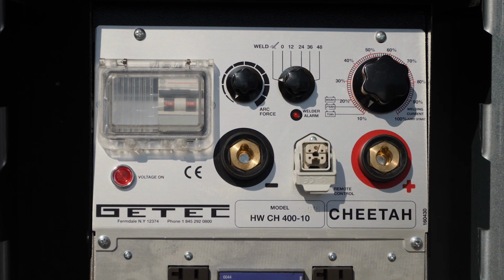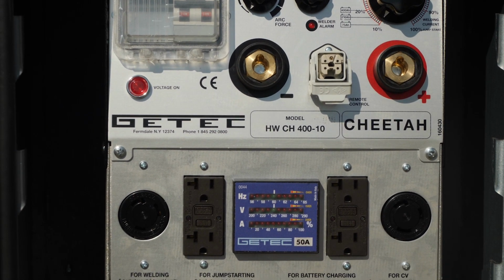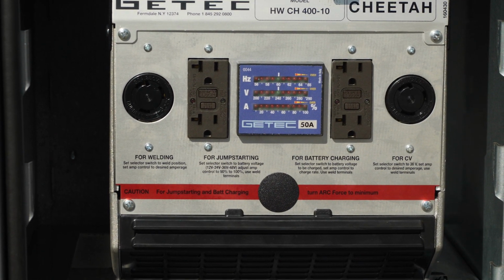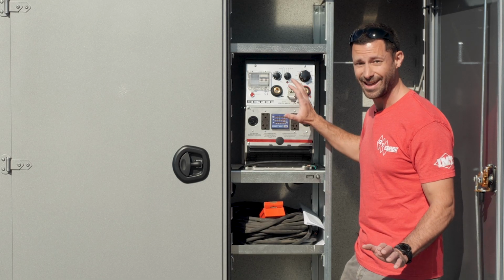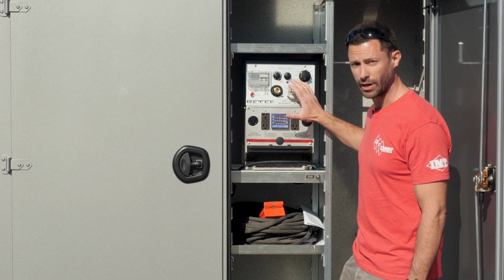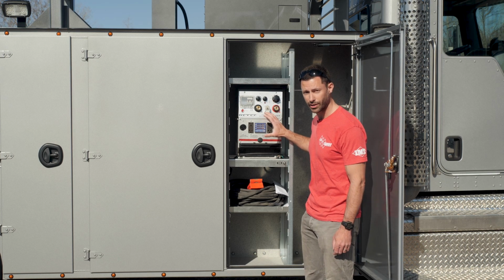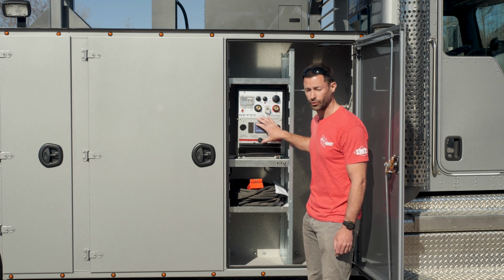This is a very high quality welder. You get 400 amps, plus you get battery charging, jump starting, and the welding here. If you go to the GETEC website, the thing is right out of 1996 AOL dial-up. I'll be honest with you, it's not going to blow your socks off, but rest assured, we've got more than 100 of these welders in service over the last probably 8 years. Hans is up in the Catskills of New York in Ferndale. He builds these things by hand. They're very high quality and very reliable machines.